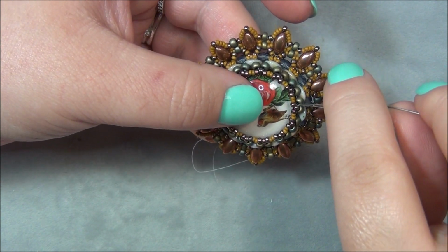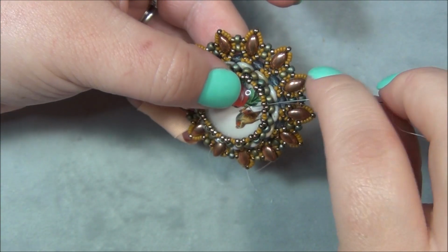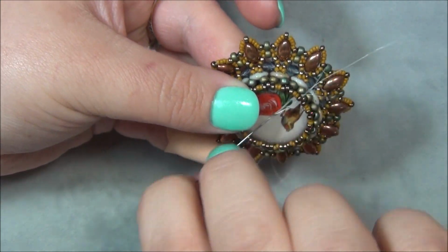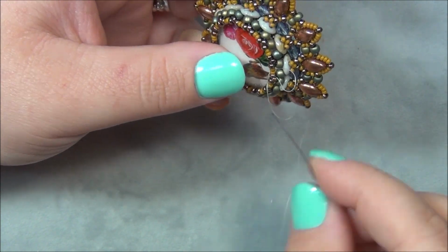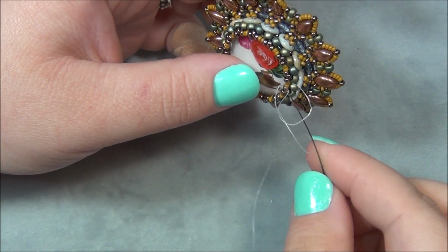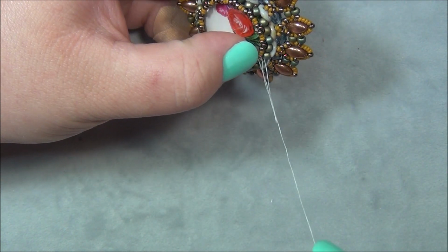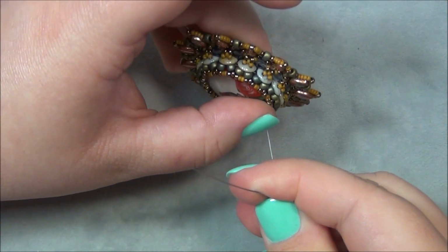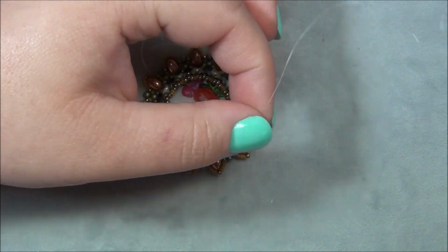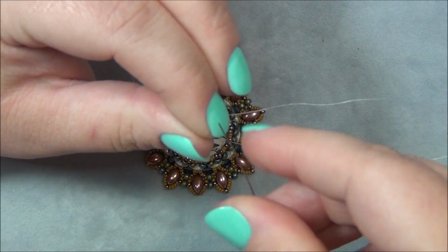Okay, and then I'm going to start tying my knots, and I'm going to tie my knots in front of the 11s because, you know, the 15s are smaller. So I just go underneath that thread right there, make a loop, and pass through the loop twice. Bring this down. Okay, my thread came off my needle, so I'm just going to thread it again.